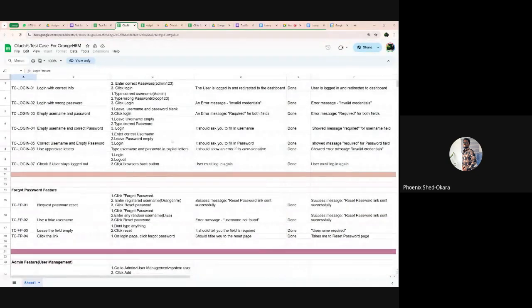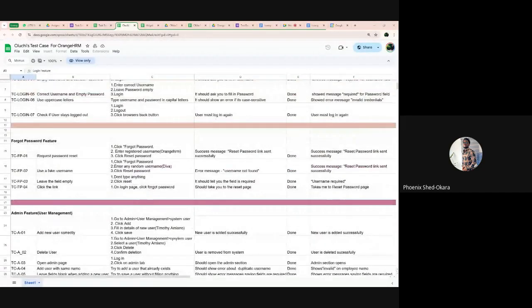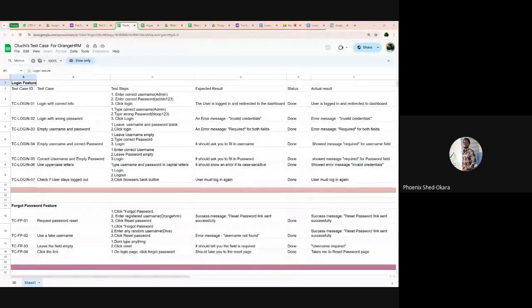Just try to make your test cases more detailed, your expected and actual results too. That is basically what most of the test cases we have received need. But besides that, the ideas and scenarios are nice. You guys all did very good work. I'm really impressed. So just improve on making your test cases more clear and detailed. There's nothing wrong with re-editing the document. Maybe after this class, you can take your time and think of how to improve the test cases, then look at it again.